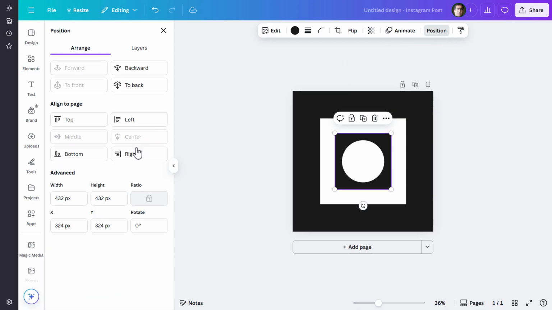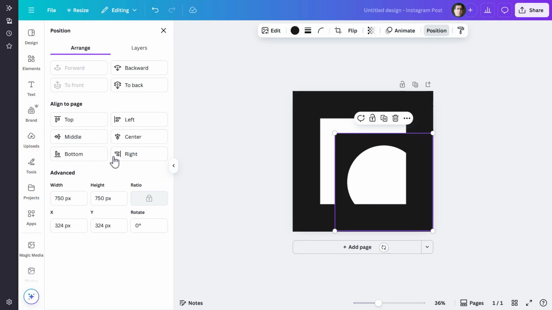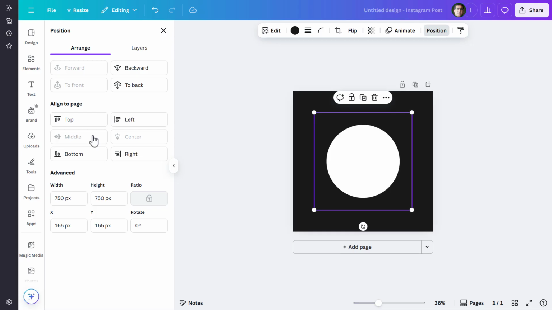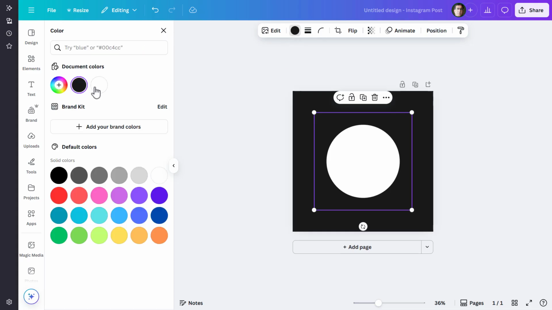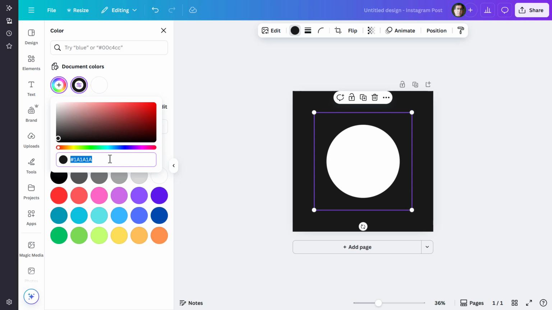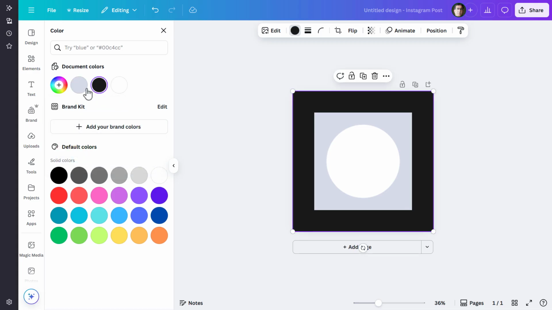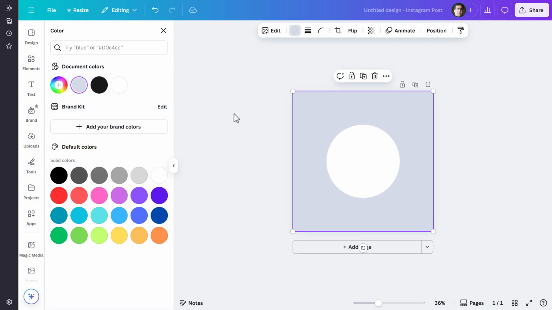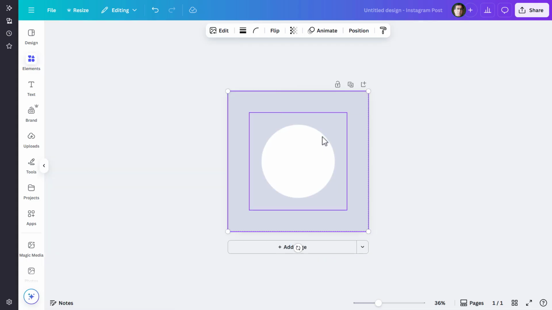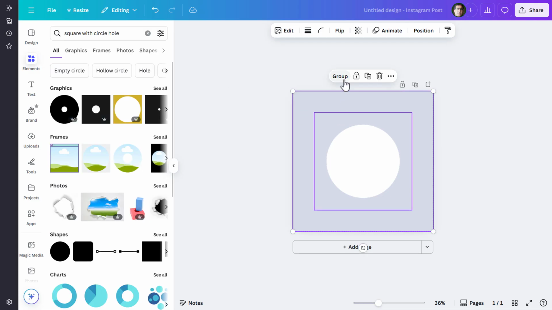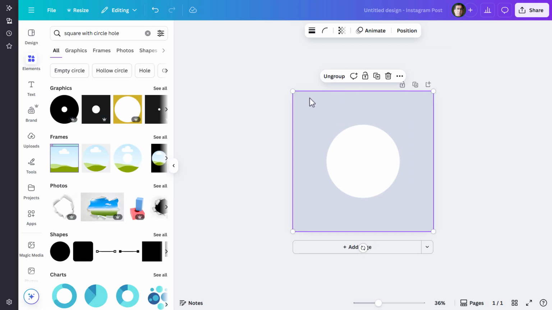Now I know what dimensions this graphic will have, since I did this before. So it will be 750 pixels square and will come exactly in the middle. Right. I'll now change the colors of both cutout elements from black to grayish blue. One more step for this layer. Let me group both elements to make a single element.